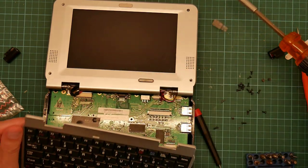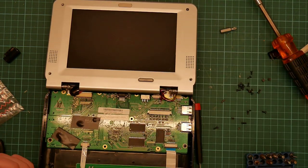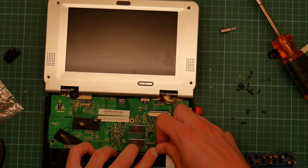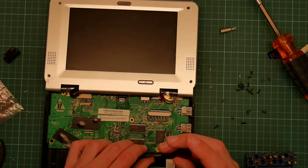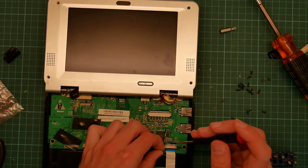That doesn't feel at all right. Let's remove this stupid keyboard. There we go. Give myself some space to work in. Let's try with this one, and use the small screwdriver. Come on. In there.